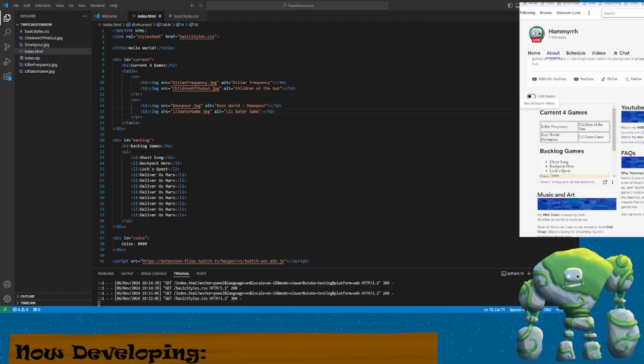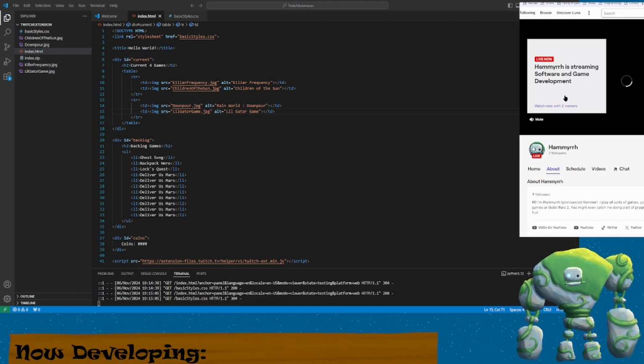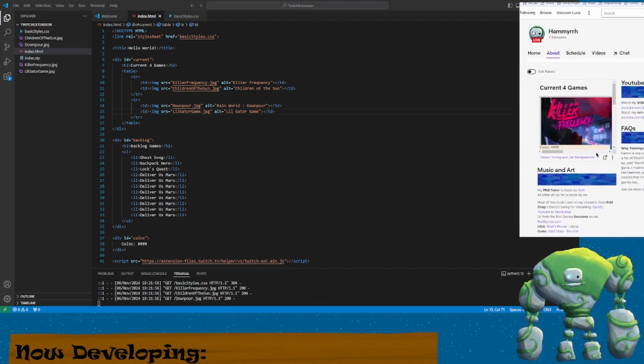Now if we reload this, hey, we can see the images. Now we get to see another problem. So you see the images are way too big for the size of these, right?